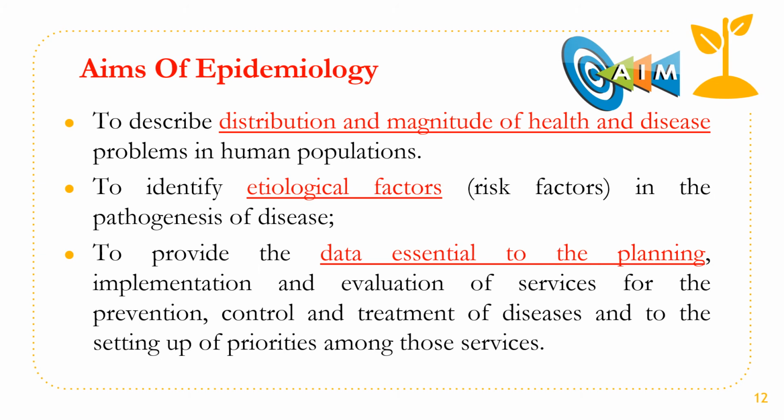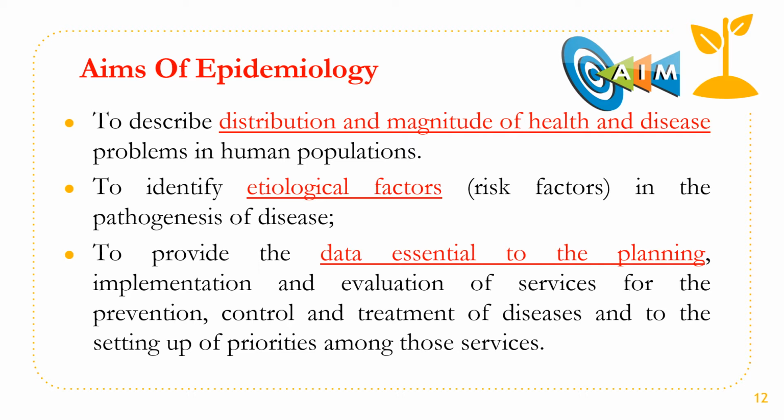Coming to the aims of epidemiology: to describe the distribution and magnitude of health and disease problems in human populations, to identify etiological factors in the pathogenesis of the disease, to provide the data essential to planning, implementation, and evaluation of services for the prevention, control and treatment of diseases, and to the setting up of priorities among those services.